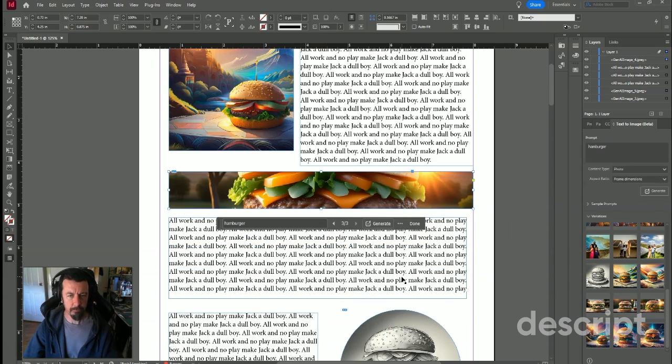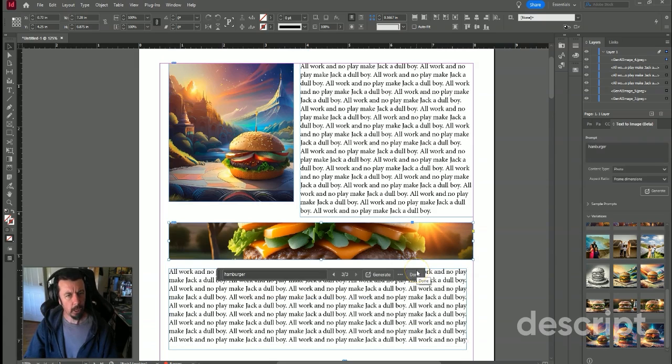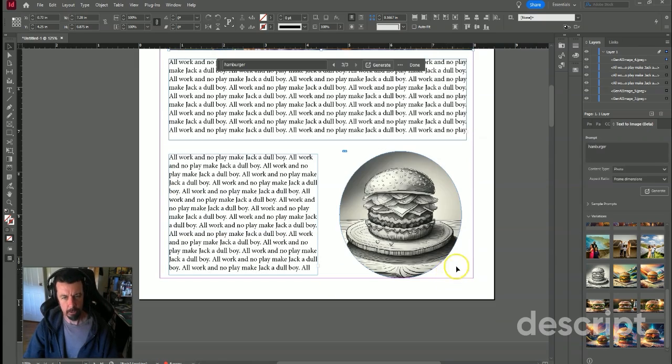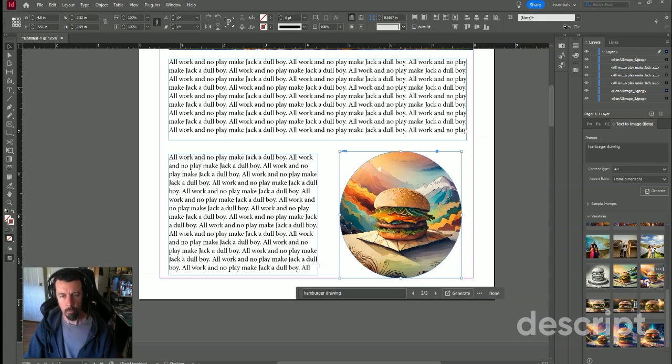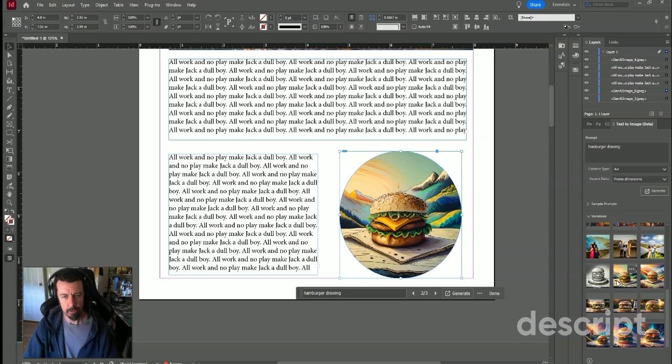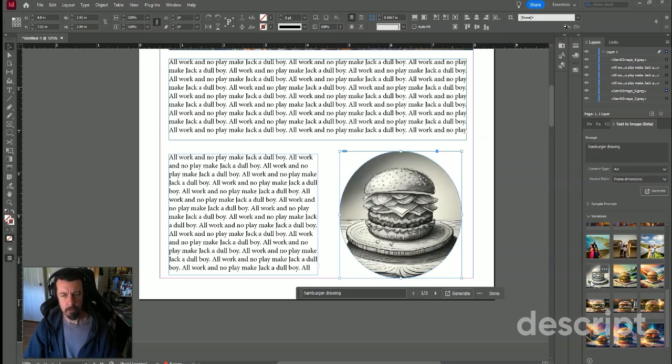So it's selecting from already, in some ways, already curated images, I imagine, like a library of images that are based on prompts and people give feedback and stuff like that. So it's refining it slowly. This one, obviously, it's in a round photo frame and I think I wrote hamburger line drawn art or something. And it gave a selection of line oriented. It's got this thing about mountains in the background for some reason. I think maybe that's just because I haven't been specific.